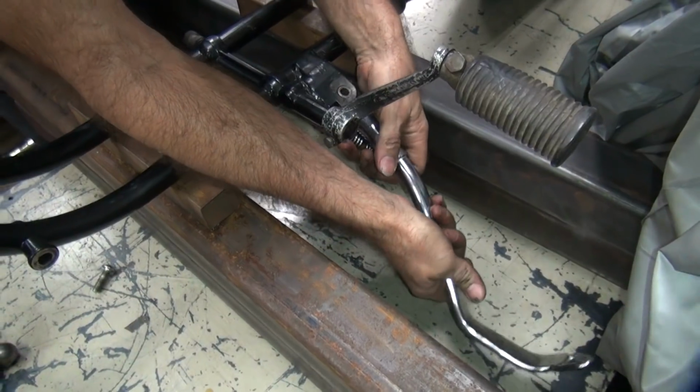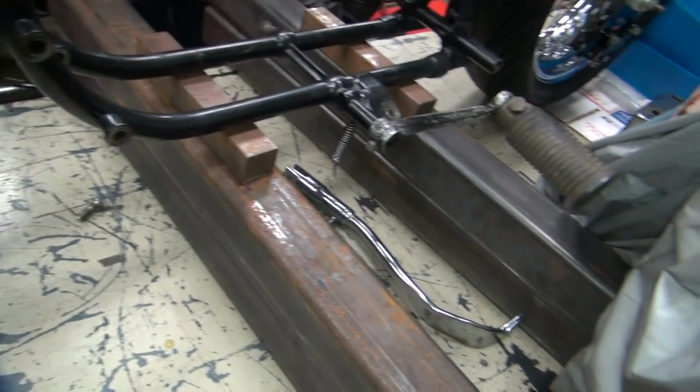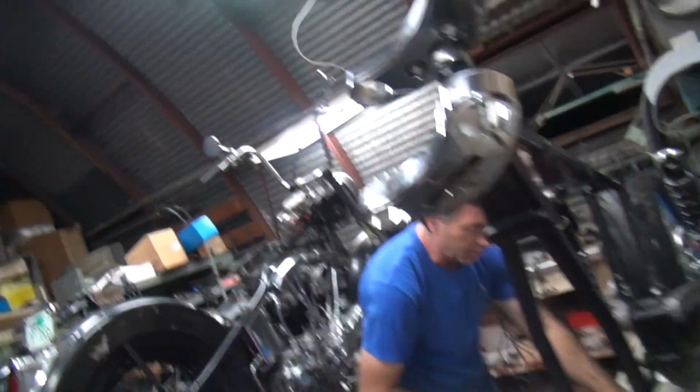Yeah, I don't have access right now. Get in here. We'll have to deal with that later. The thing is, the stock, when the bolt comes in from the top, we don't have that problem right now. So this can be added at any point later. So we will be adding that later.